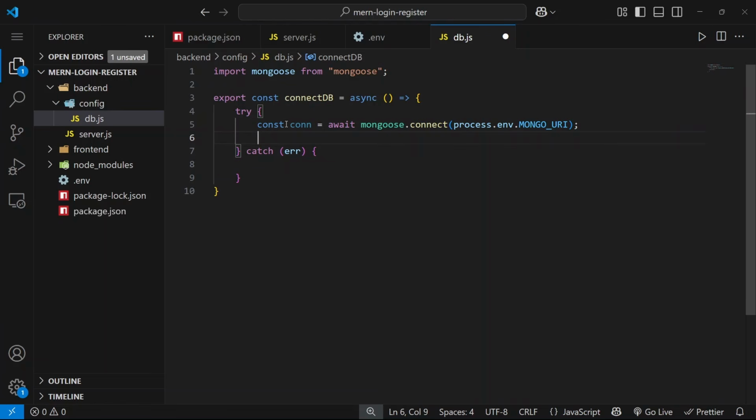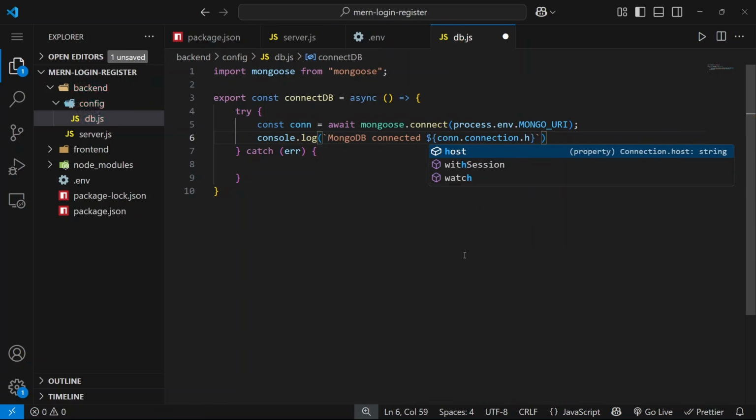Okay, to see if we managed to connect, we can say console.log backticks, and we can say MongoDB connected. And then we can use this $ sign and curly braces, and here we can say con.connection.host, so that if everything is fine, we will see the host in our console.